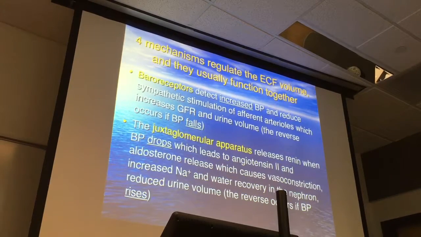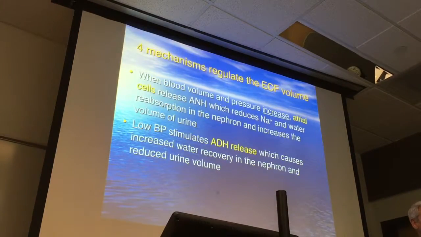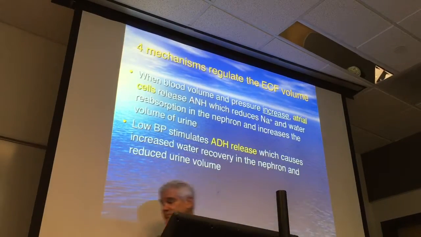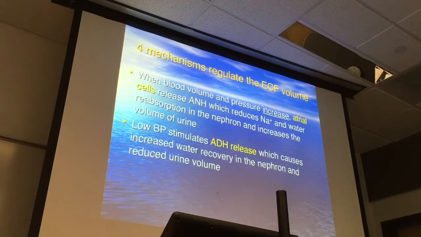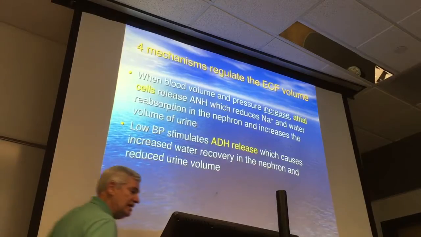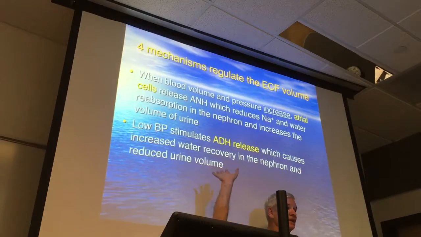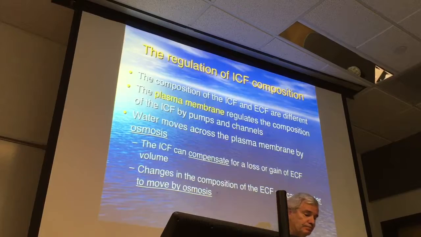Okay? You know these, all we did was put them together into one slide talking about ECF volume. Why do we talk about the ECF volume? Because that affects directly blood pressure. ECF volume and blood pressure are directly related. Volume goes up, blood pressure goes up. Volume goes down, blood pressure goes down. Okay, this is just a summary slide of things you knew. None of that was new. We just drew it all together.